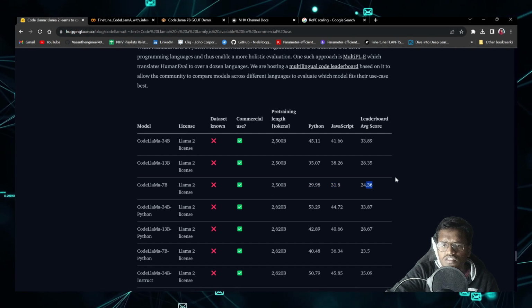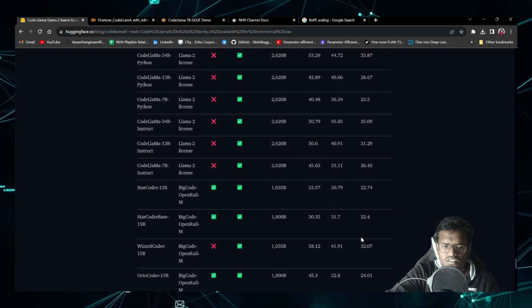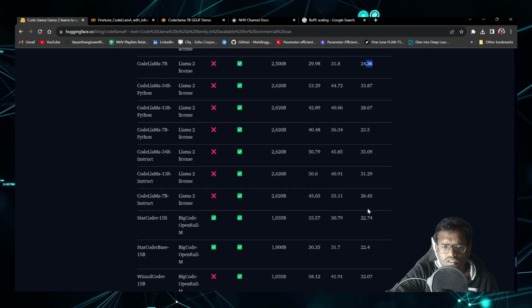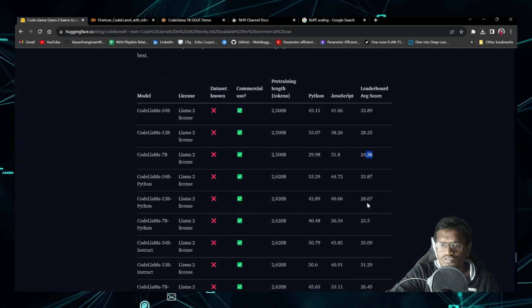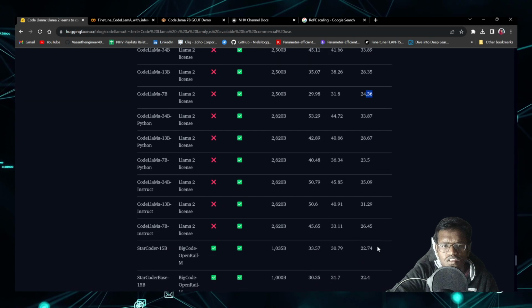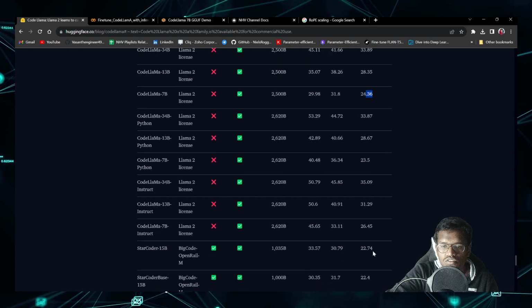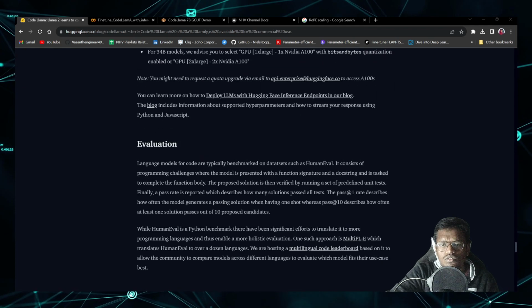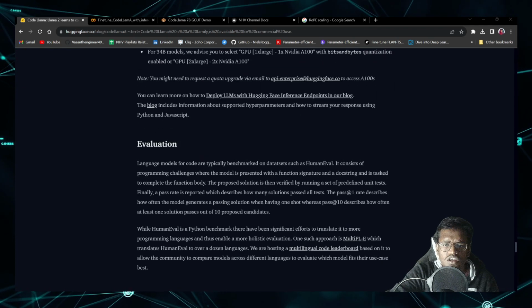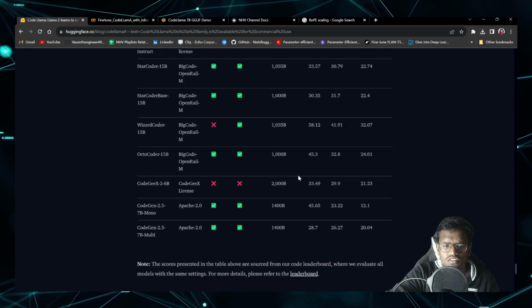Average leaderboard score is 24.36. All right, so that has been better than Star Coder even. The average leaderboard score is 24.36 for 7 billion, but Star Coder 15 billion has scored only 22.74. That is cool. So that is about the introduction to Codellama, guys.